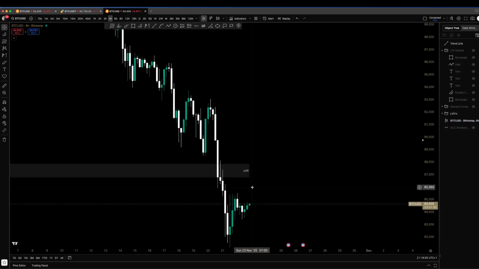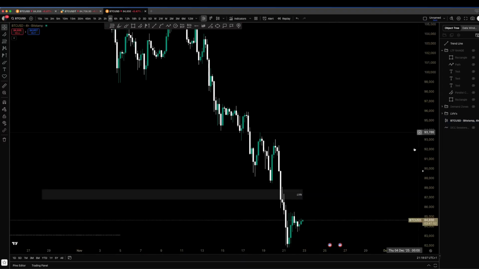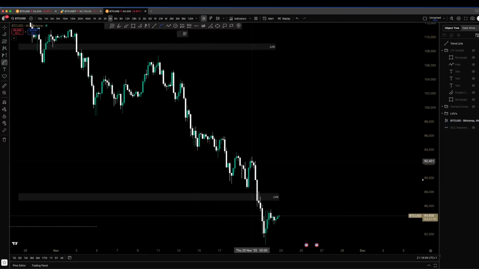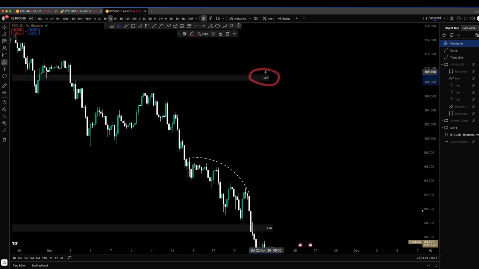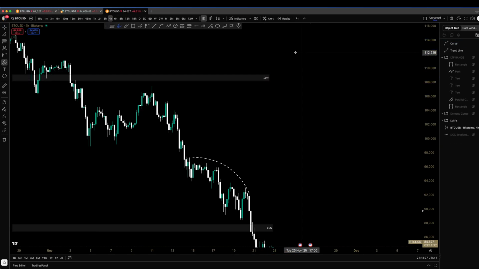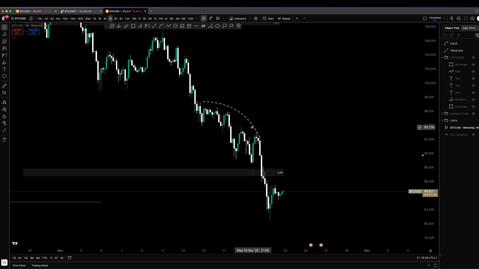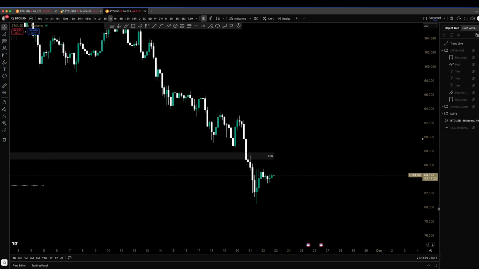If we manage to break this, chances are that we will grab all this liquidity here and go all the way back to 110k, because here is a low value node. The market wants to see and test if here are enough buy orders to push further or not. Okay, but that's not the case. We are in a very bearish impulse right now. We're getting some support. I will show you the order flow in a second.